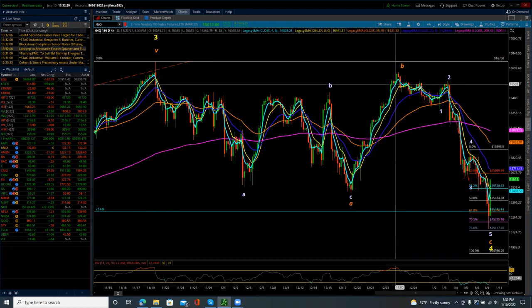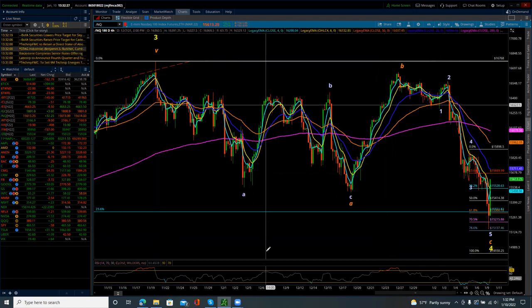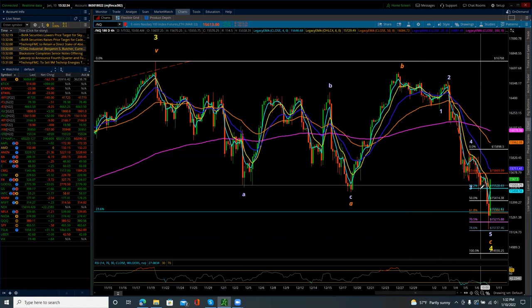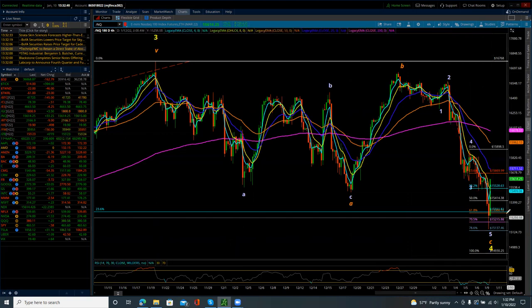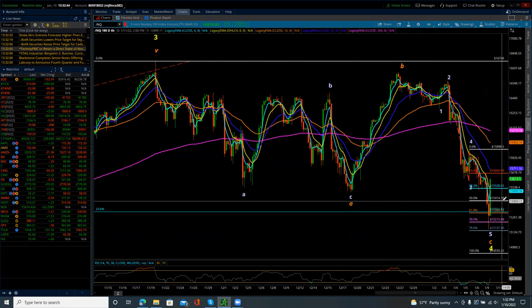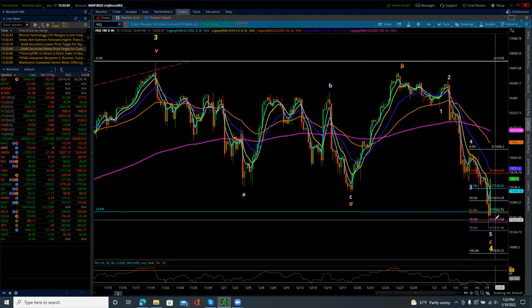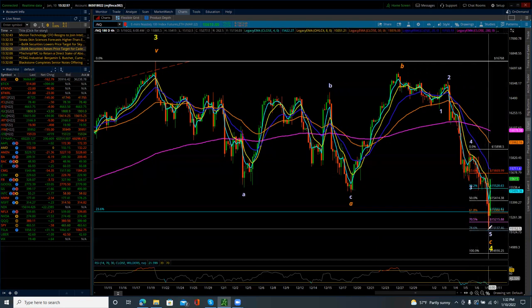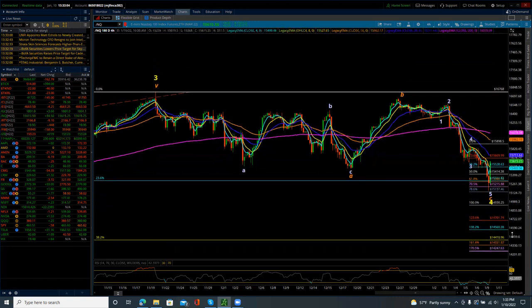Again, we were counting the progress for an intermediate fourth wave decline. And we had the A wave and the B wave, and most of that C wave. As we came in yesterday, we were already in that fifth wave down, but needed an additional low. Initially, I talked about how the low could be here, at 15,311 down to 15,300 or 15,215. And I had said that yes, the market could dip lower, and if it started to break, then we ran the chance that it was going to come all the way down and break 15,000.